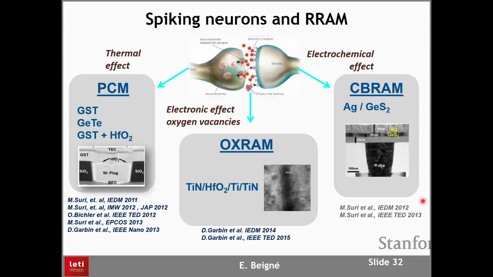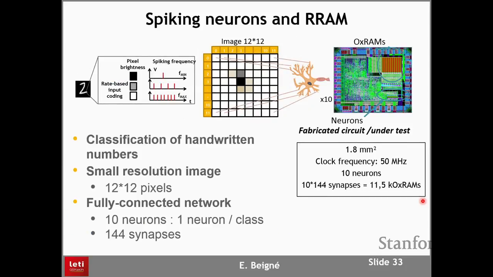It can have exactly the same function as a synapse. So this is what we are currently demonstrating here. We still don't have the chip, but what we did here is to build the synapses as RRAM and then have some computation. It's a really small application here, but the idea is really to use the spike at the input and to perform some simple application, really showing that we can build the synapses with the RRAMs.